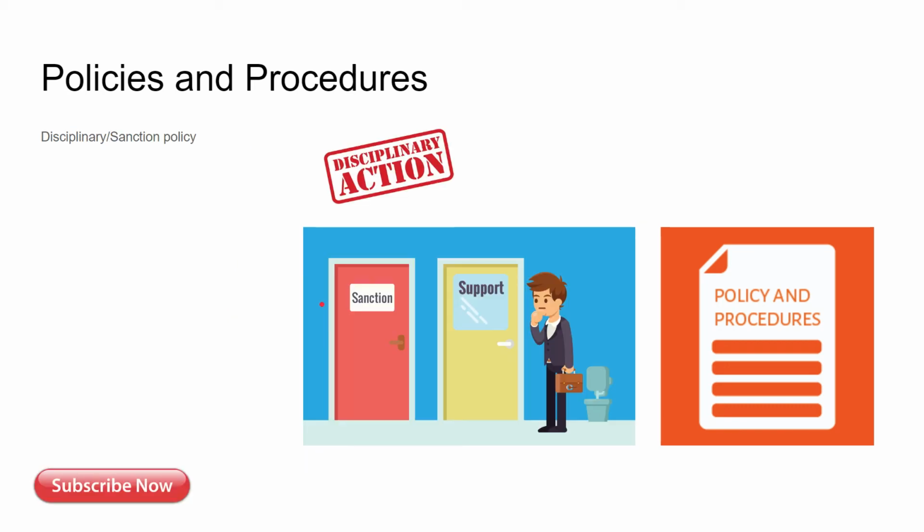And also you must create a policy and procedure for disciplinary and sanction policies, which we will cover in our next video. So guys, these are the total policies that you should follow or create within your organization if you want to stay aligned with MPAA guidelines. And in my coming videos I'm going to cover all these policies one by one in more detail.